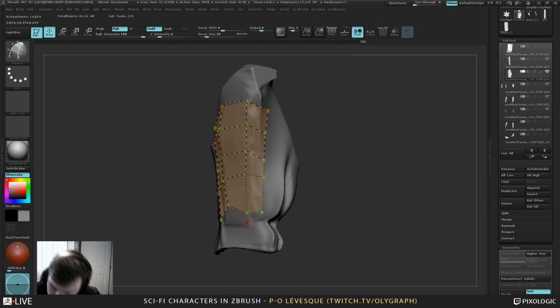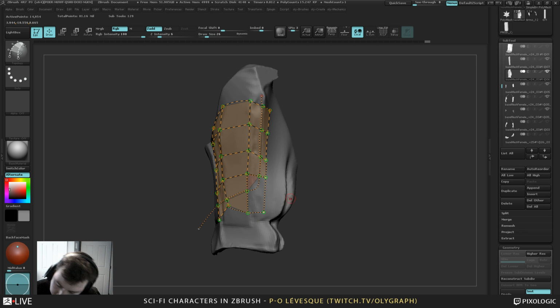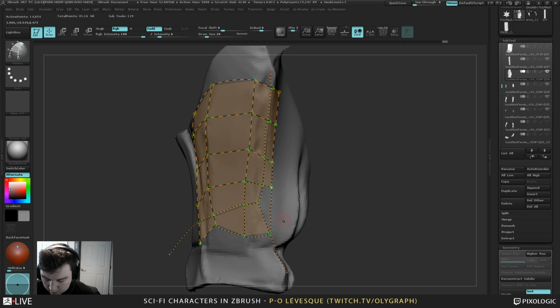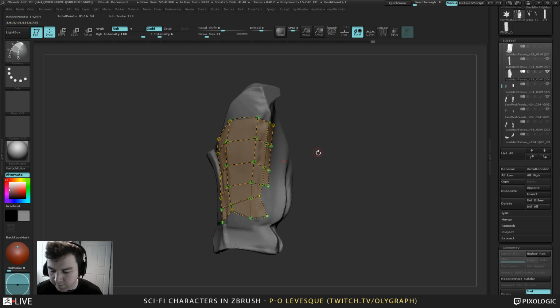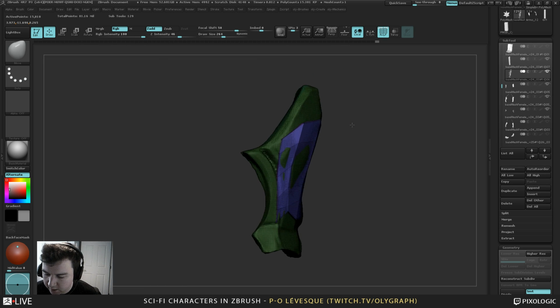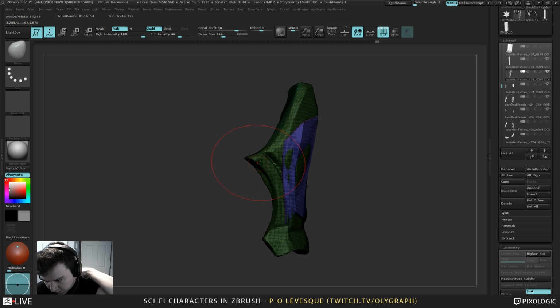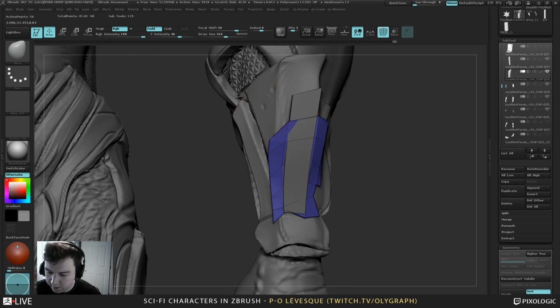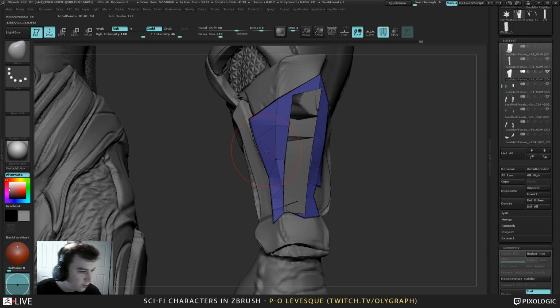Like this. Let's say you just want to make things like this. There are some tricks. Sometimes it doesn't work, sometimes it works, but it's very handy to do some fast topology. When you're happy with the mesh, you just click somewhere else, and it makes a mesh with thickness, and it automatically masks the rest of the mesh, and it creates some polygroups. That's why I use my big subdiv, and then I create the old polygroup before doing this, because otherwise I need to unhide every polygroup and then delete it, and then I can start working with new shapes. It's pretty fast.